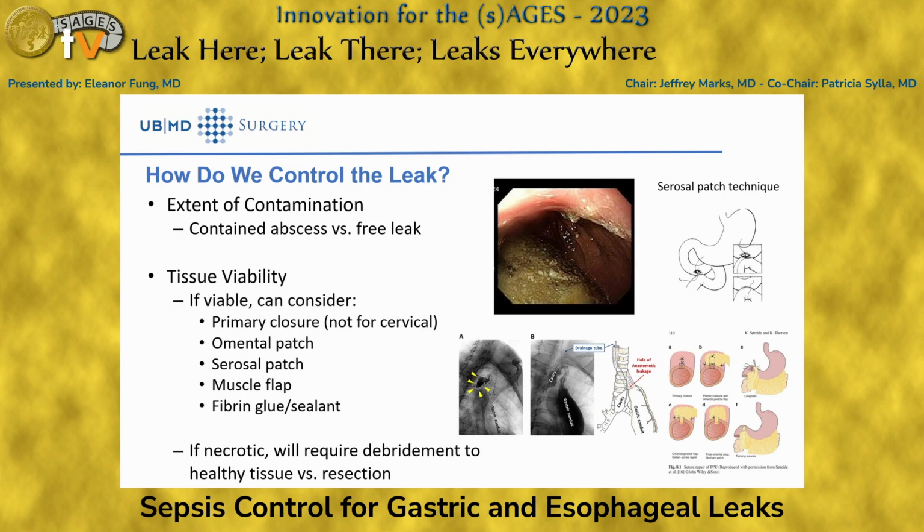So I wouldn't rely just on fibrin glue to seal your perforation. But essentially, if your tissue is necrotic at all, it may require some debridement, which I'm going to show you some pictures of what that means. It doesn't necessarily mean surgery, but sometimes it can mean how you can do that endoscopically.